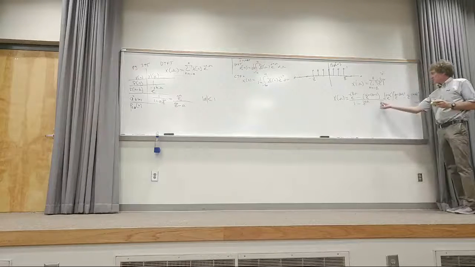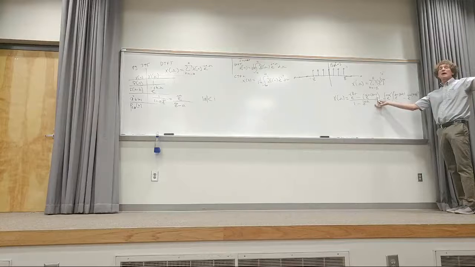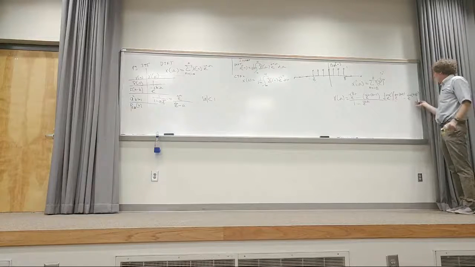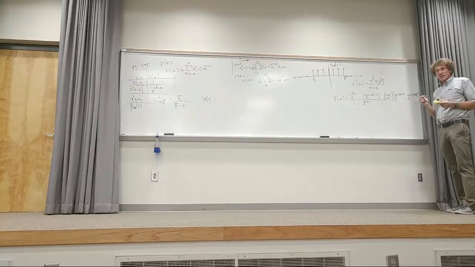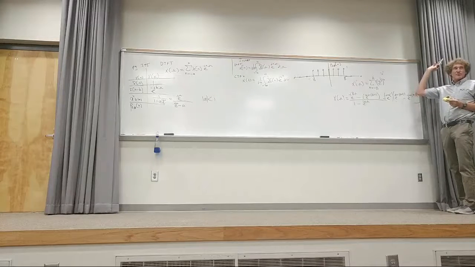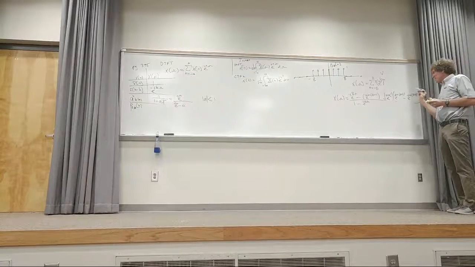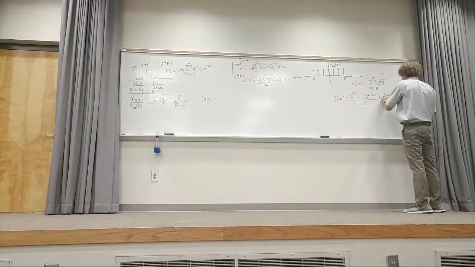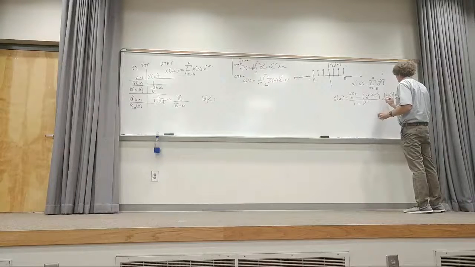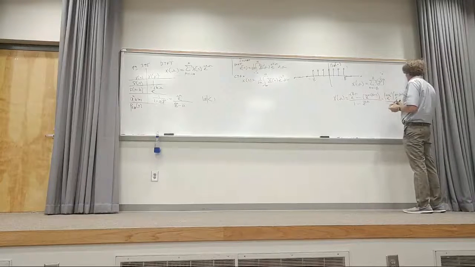Y'all see that? Because there was a 1 there originally, I'm pulling a minus j omega over 2 out, so there has to be a 1/2 left. Y'all see that, class? Give me a show of hands if you do. I know it's a weird one. You don't trust me. That's all right. It's still right. I'm not trying to sell you insurance.